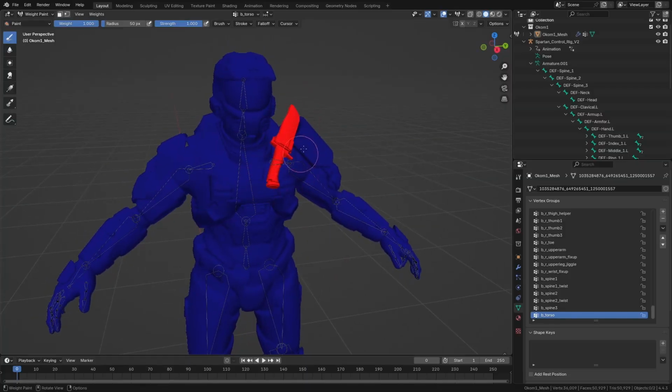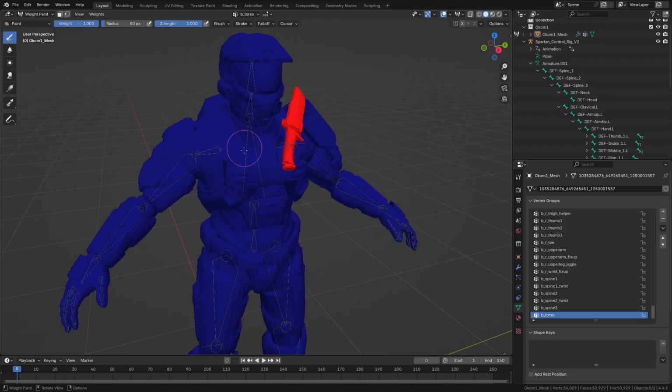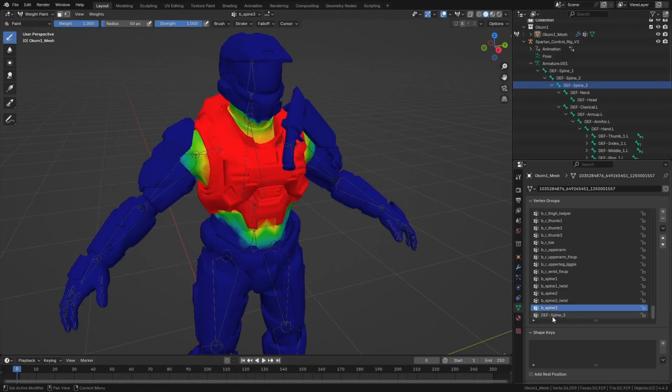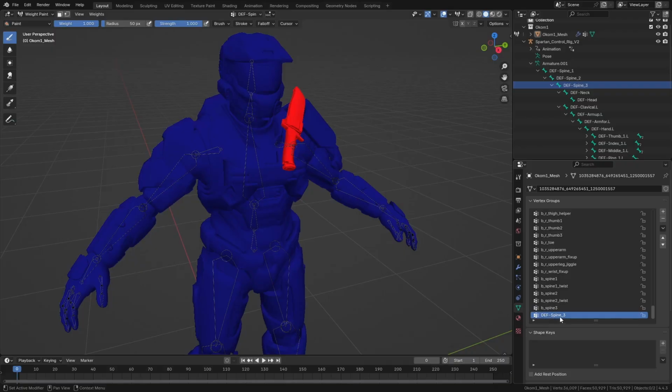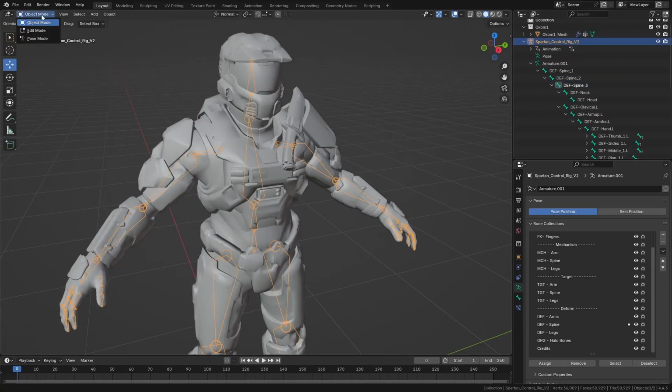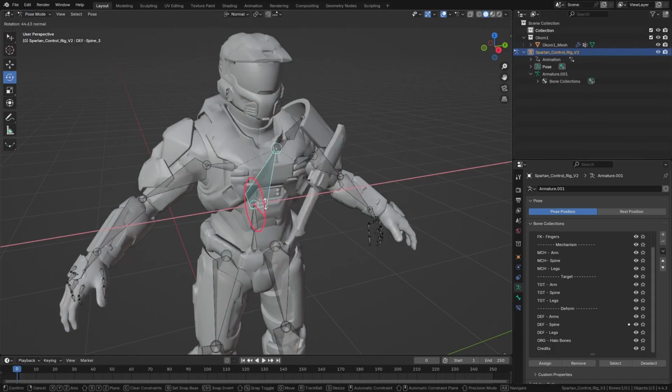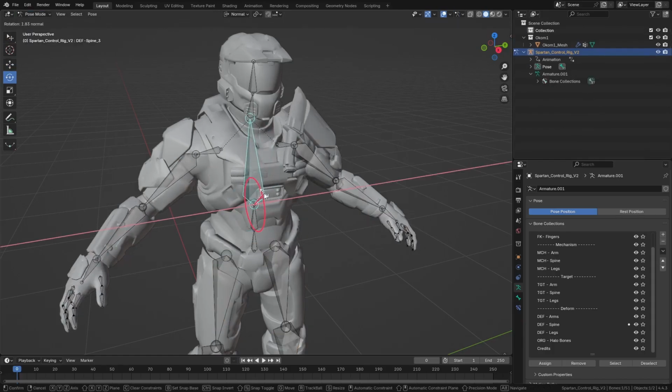And in the case of this knife, when I move this center chest bone, which is called spine 3, I want this to move. So what I will do is copy the name and just paste it here. So now the name of this vertex group is spine 3. That means that when this bone is moved, I'll show you here, then the knife moves along with it.